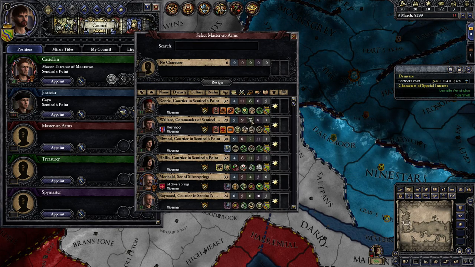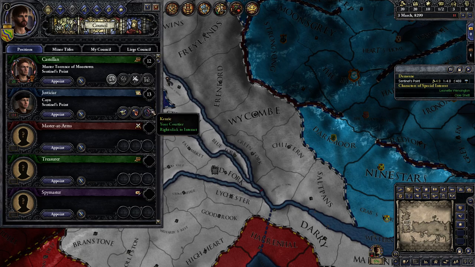As Master at Arms, I guess I'm going to go with this guy. He's honorable, he's brave, he's a flanker, siege leader, and a skilled commander. I like that quite a bit. So yeah, you're going to be my Master at Arms.